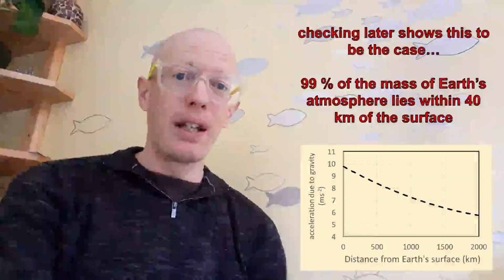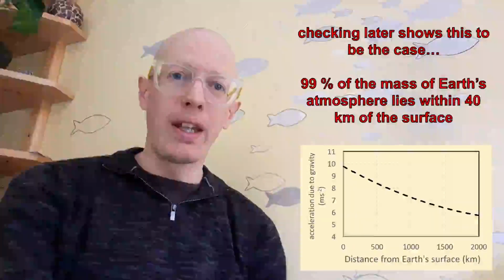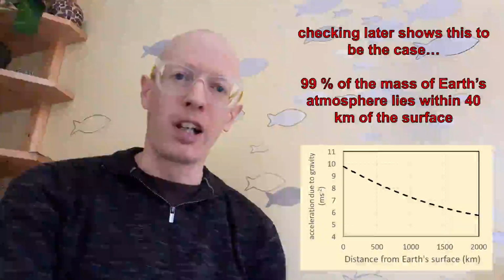Okay, so we know the force of gravity at the surface of the Earth, but the atmosphere extends out for maybe more than 100 kilometers away from the surface of the Earth. So is that going to be an issue that we need to think about? Well, probably not, because although gravity will decrease as we get further away from the surface of the Earth, the majority of the mass of the atmosphere is pretty close to the surface, and within that region that the majority of the mass resides, the acceleration due to gravity hasn't declined by very much. So I think our 10 meters per second will give us a good estimate here. Okay, so that was pretty easy.